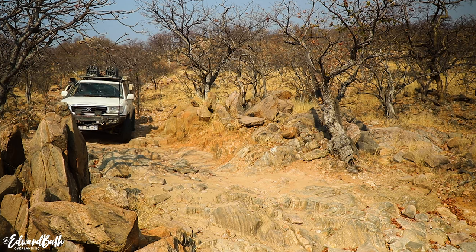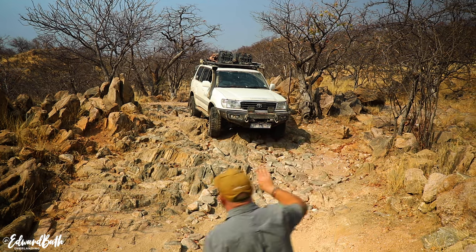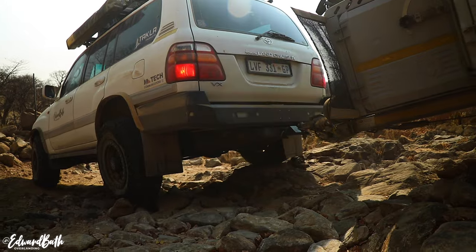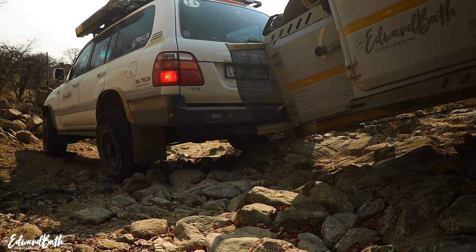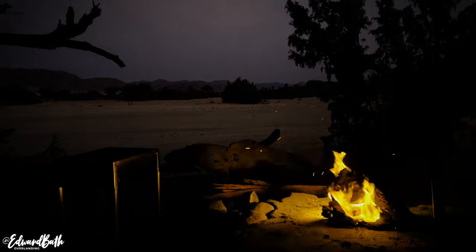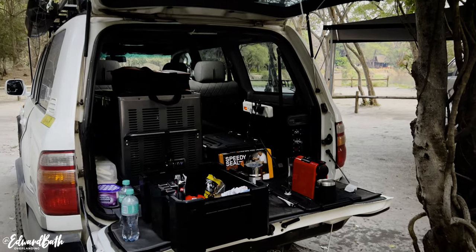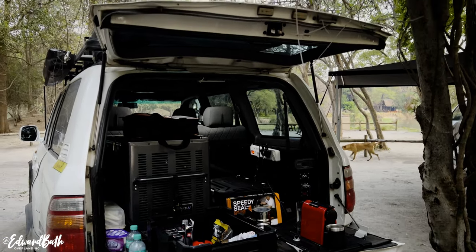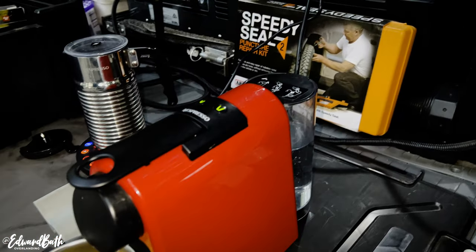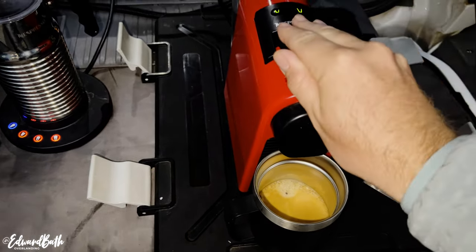Namibia is harsh and rugged, and this 7,000-kilometre journey is the first trip I've ever been on where I've had zero electrical issues. The Redarc Manager 30 kept the batteries topped up in even the roughest terrain, with the Enertech soaking up the constant 30-amp charge. Using the coffee machine and running a laptop that's constantly processing uses a lot of power, but the Enertech batteries have been tested and developed in harsh conditions — and they certainly cope with the hammering, as well as 48 degrees Celsius heat.